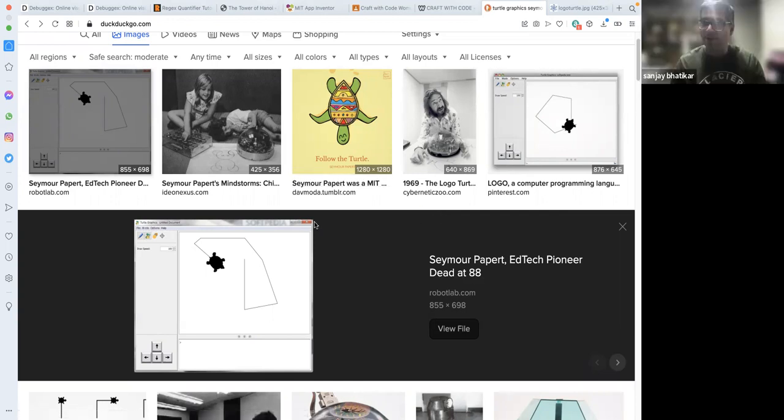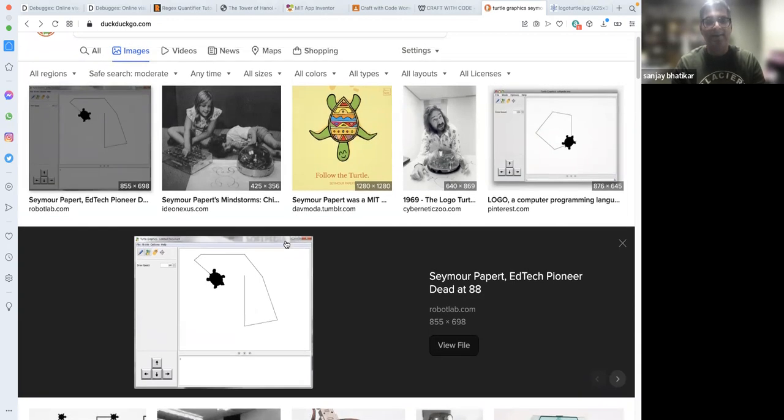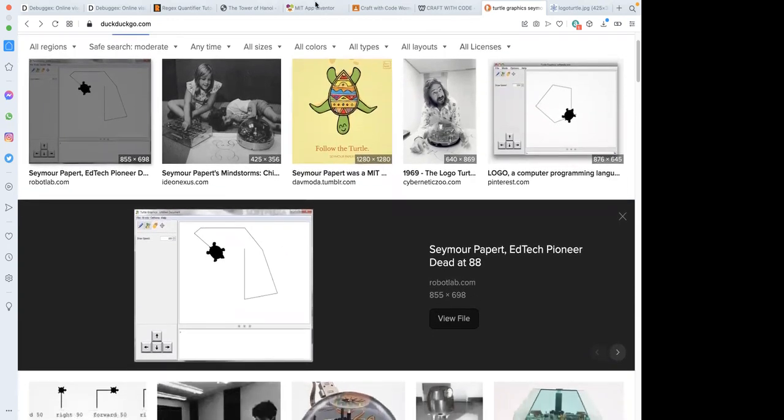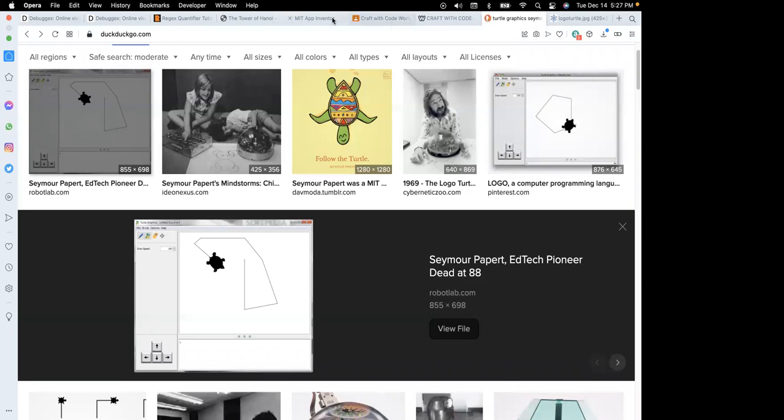I teach an advanced course also in which we use a physical turtle that has servo motors and wheels and pen up and down. I used it to teach about wireless communications between computers and devices. But for tomorrow, for the next class, we'll be using a small graphics turtle like this one. That's going to be nice.